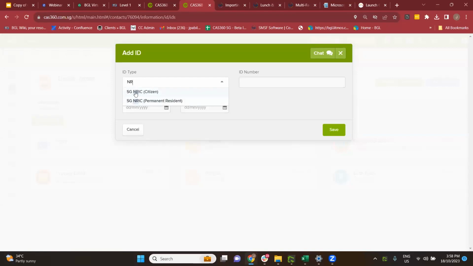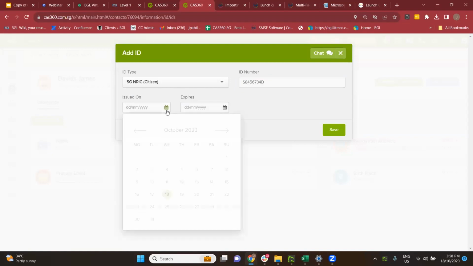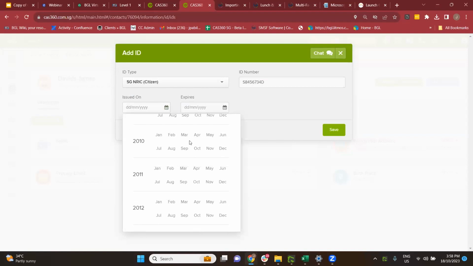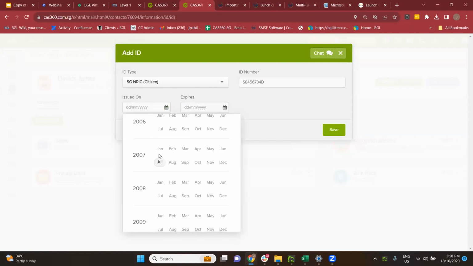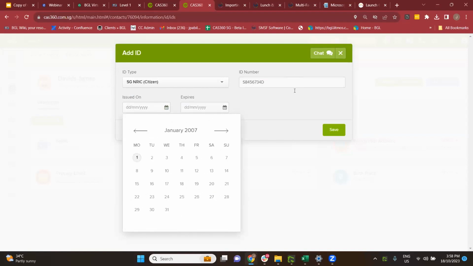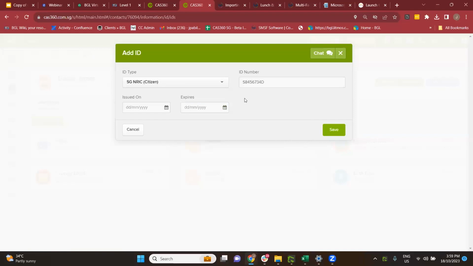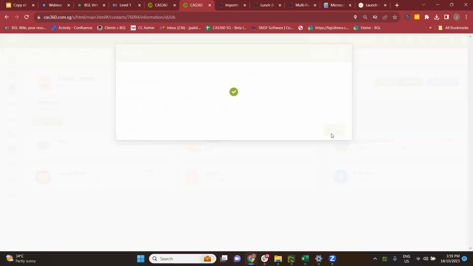You can also select whether it's Singapore NRIC, permanent NRIC. I'm just going to randomly pick. I'm just going to put that basically.